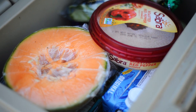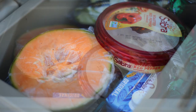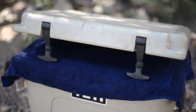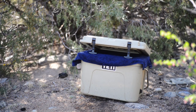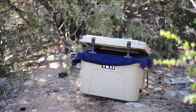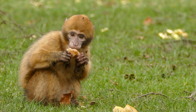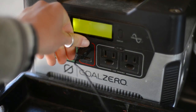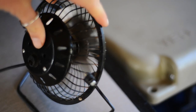A few things to keep in mind: I do not store animal products like meat, eggs, and dairy in my cooler. Temperatures have the potential to be cold enough, but it's not something I've personally tested out. Err on the side of caution when leaving open coolers outside in the wilderness — there are lots of critters out there who'd be happy to eat your food. At night we keep the cooler inside with a small USB-charged fan to keep the air flowing and the water evaporating.